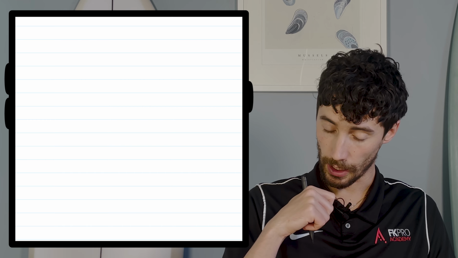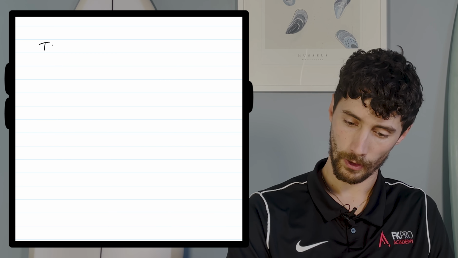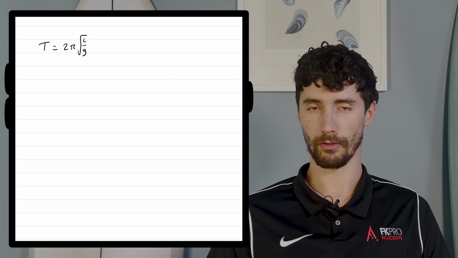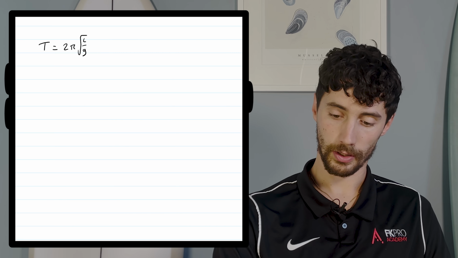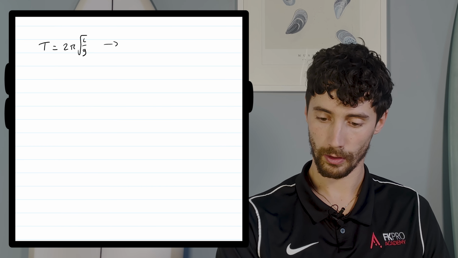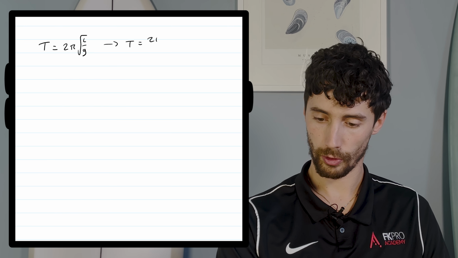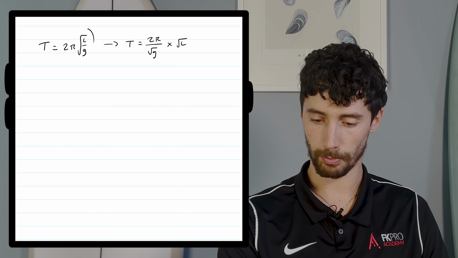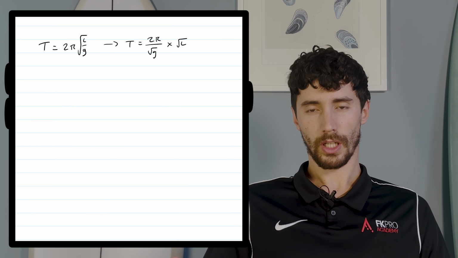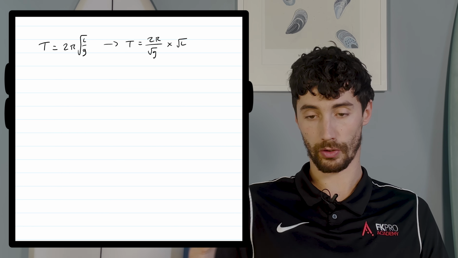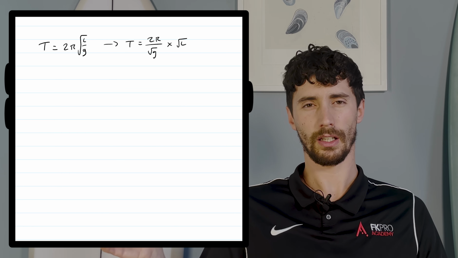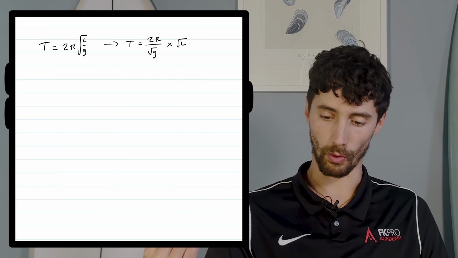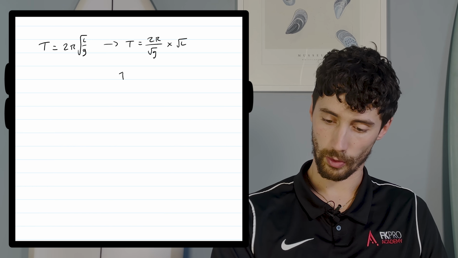Getting into simple harmonic motion, the time period of a pendulum is given by this. Now you actually have two options here. You could plot T equal to 2 pi over root g times root L. All I've done is split this up, in which case you would get a straight line graph because you're plotting root L on the x-axis, and then your gradient is 2 pi over root g. Or you could take this equation and square everything.